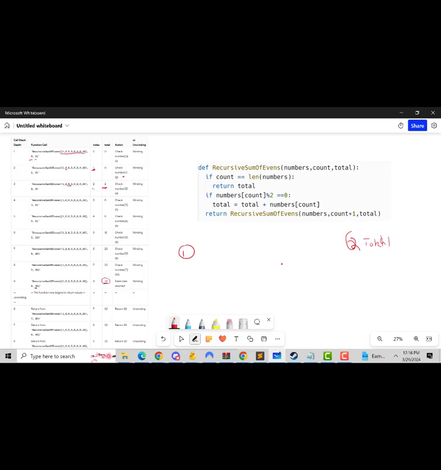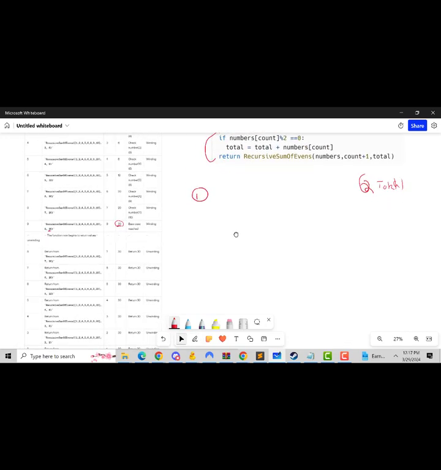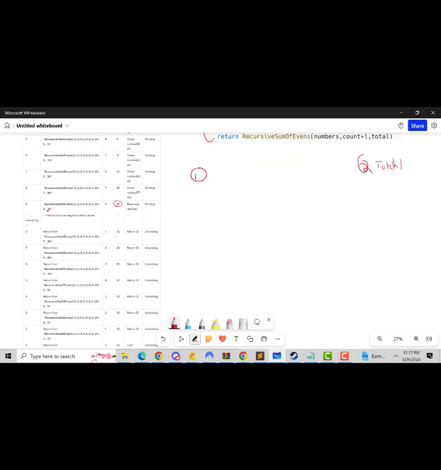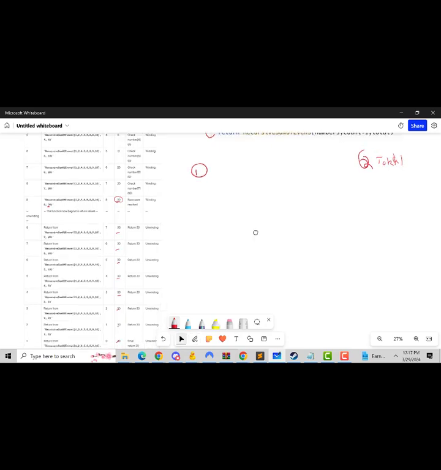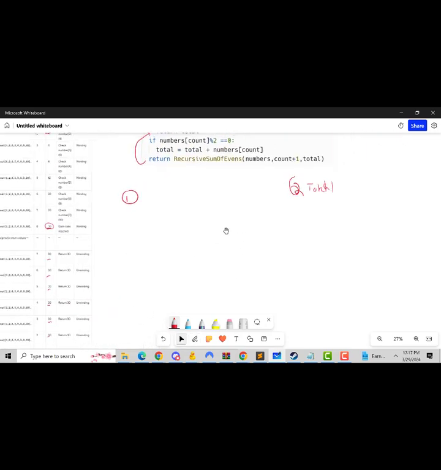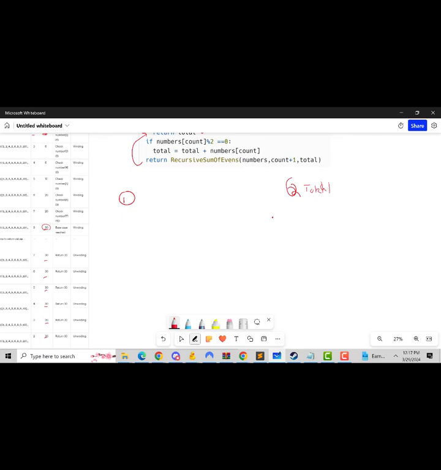Now, once we get to here, we simply return the total, which is 30. So all the work has been done already. Therefore, when we're unwinding, you'll notice it's simply returning 30 each time we go back through our stack. So it's almost as if what's happening is it's doing our totals onto a stack.